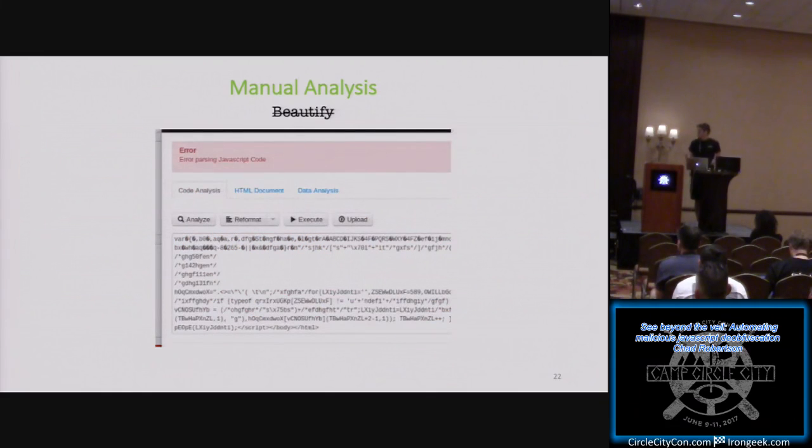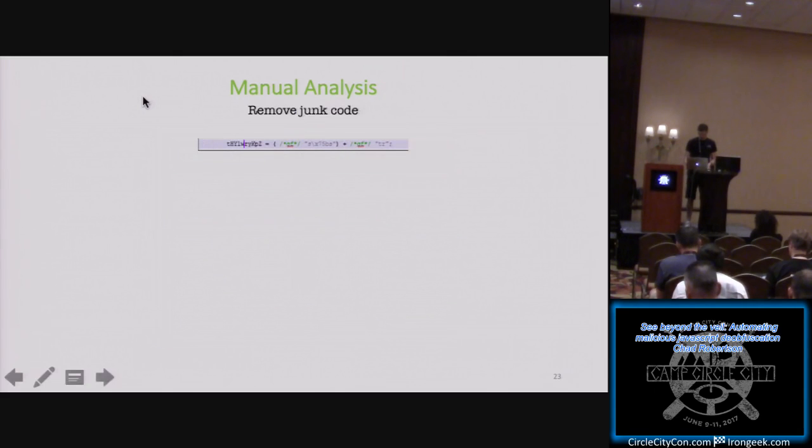At one point, because this has non-ASCII characters, I tried to use JS-detox. I use JS-detox fairly regularly, but it doesn't like those, so it errors out. JS-detox is really cool. It just runs as a little server, and then you post your JavaScript in, and it'll analyze it, it'll beautify it, and it's pretty neat. But it wouldn't work for that.